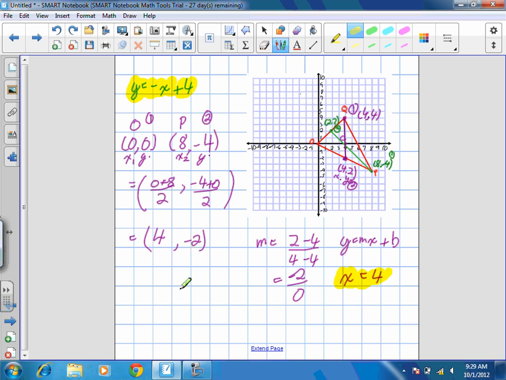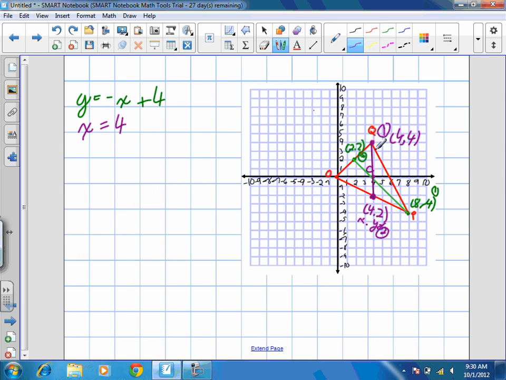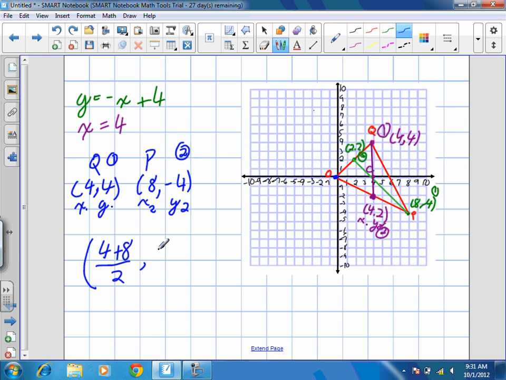And then finally, we're going to find out the third median, and then we're going to find a point of intersection. In the last one, we did do a lot of extra work finding the slope where we could have been intuitive. In this one, I'm going to show us how we can be intuitive with the last line here. Now our last median needs to be from O to the middle of QP. So again, we need point Q, which is 4, 4, and we need point P, which is at 8 and negative 4. We'll call this 1 and 2. So that's our X1, Y1, X2, Y2. So we've got that information here. We're going to find it in our midpoint formula. Again, we're just going to say this out loud. We need to add the two X's, so we get 4 plus 8 divided by 2. And we add the Y's. Negative 4 plus 4 divided by 2. That's going to leave us with 12 divided by 2, which is 6, and 0 divided by 2, which is 0. So the midpoint of this line is at 6 and 0.